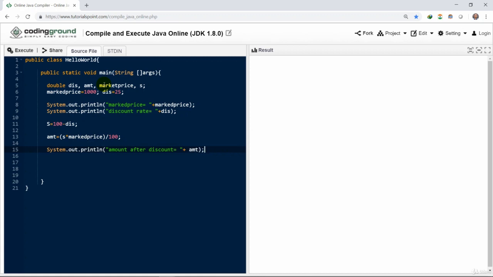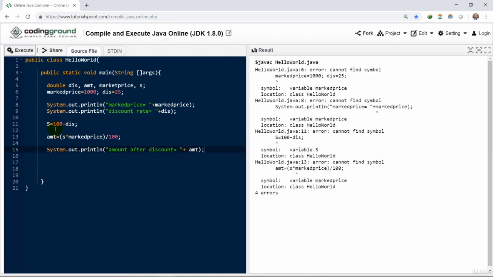Let us execute this code. There are certain errors, a spelling mistake in mark price. Here mark price and market price is small and capital S. You can go through the errors if they are different errors. No one can write error-free code, but after practice, you could troubleshoot different sets of errors.